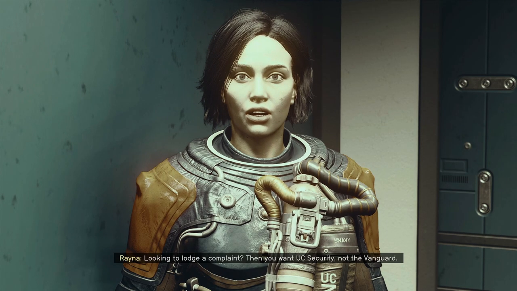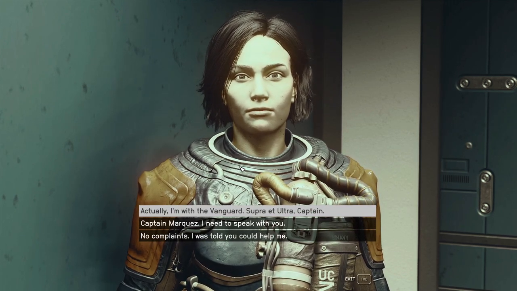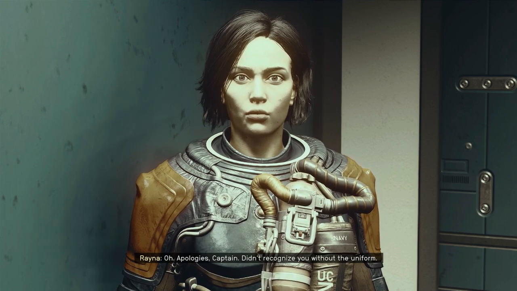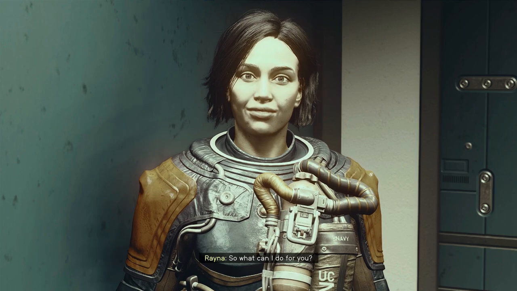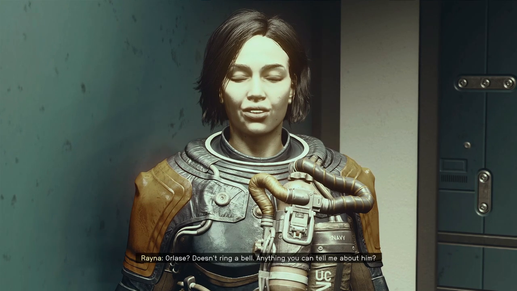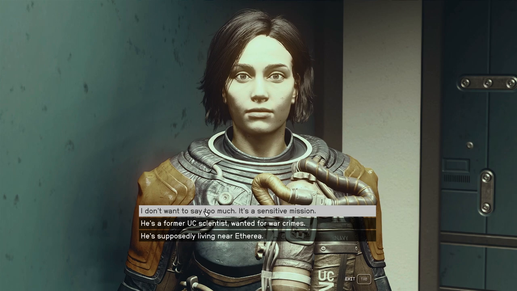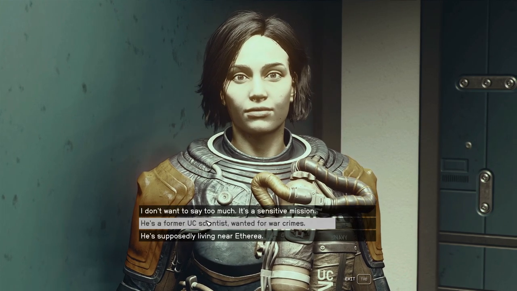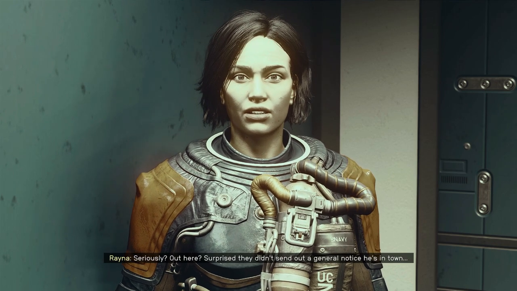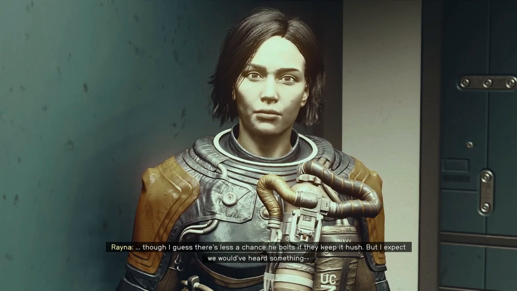Captain. Looking to lodge a complaint? Then you want UC security, not the Vanguard. Actually, I'm with the Vanguard. Super Ultra, Captain. Oh, apologies, Captain. Didn't recognize you without the uniform. So, what can I do for you? Well, Reginald Orlais. I heard you might know him. Orlais? Doesn't ring a bell. Anything you can tell me about him? I don't want to say too much, but he's a former UC scientist wanted for war crimes. Seriously? Out here? Surprised they didn't send out a general notice he's in town. Though, I guess there's less a chance he bolts if they keep it hush. But I expect we would have heard something.